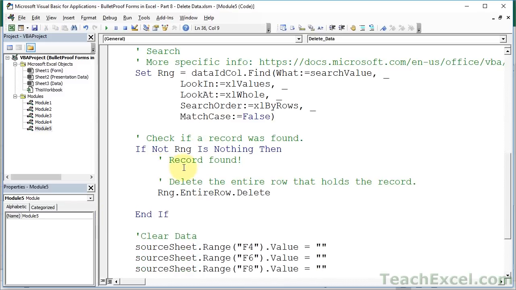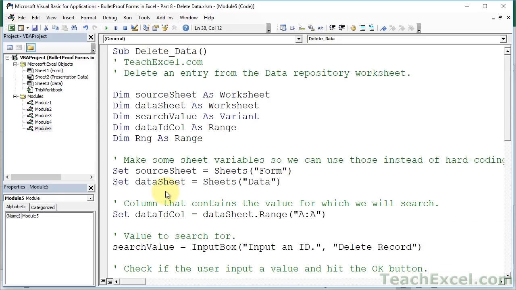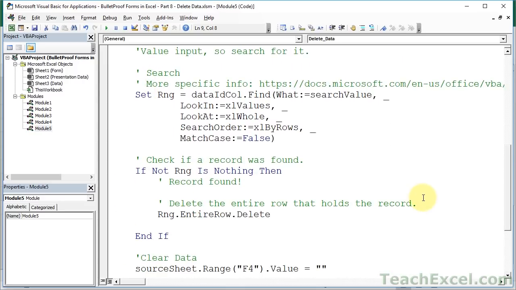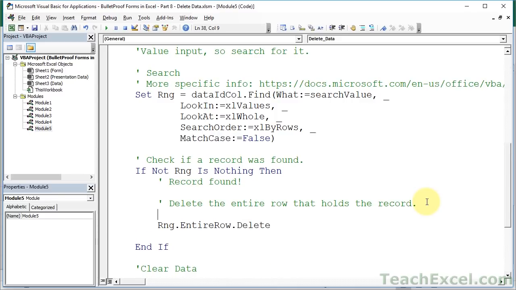But now that we found a record, we want to do something with it. We want to delete it. It's so easy to delete it. So all you have to do is type the range reference, entire row, dot delete. Now the reason I declared RNG up here as a range, instead of in the other macros, is because it makes our life easier when we actually want to work with it. So before, all we did was type RNG.row. That's no big deal, but when you want to type a lot of extra things, it's helpful to have this little code hint right here. And the code hint only works if you declare the variables at the top of the macro.